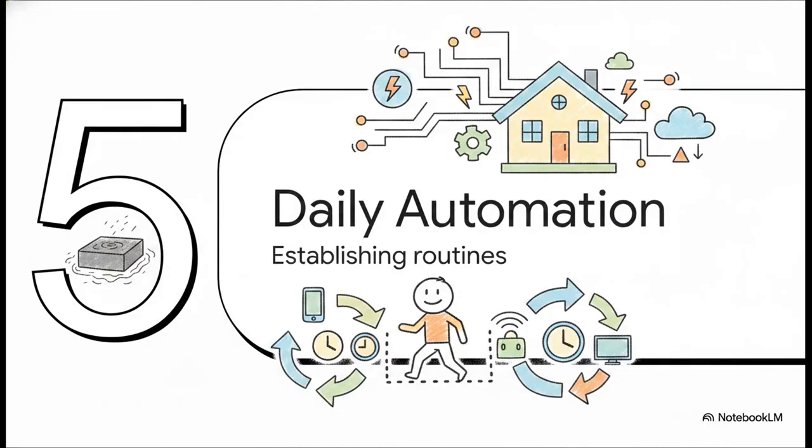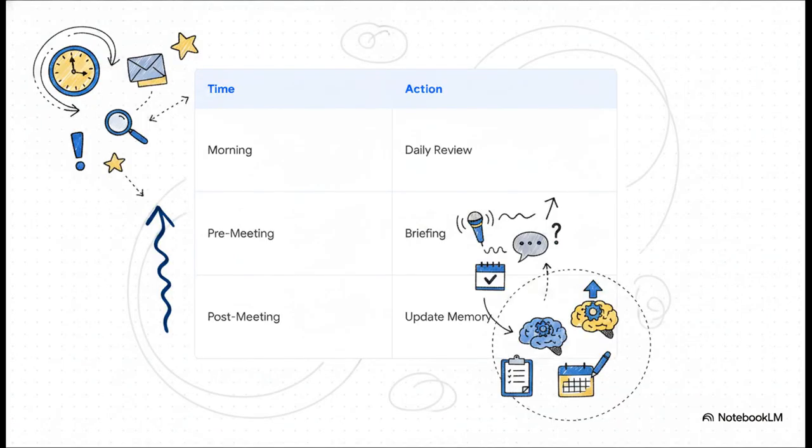All right, our final phase, phase 5, daily routine and automation. So the foundation is poured, the house is wired, and all our custom extensions are built. Now it's time to actually move in and map out a totally transformed workday. In the morning, your AI runs a daily review, scanning your entire inbox and highlighting exactly what's urgent. Right before a meeting, it hits you with a briefing, analyzing past transcripts and even prepping questions for you to ask. And post-meeting, it updates its own memory, logs any decisions that were made, and sets new deadlines right on your calendar. It is literally actively supporting you at the start, middle, and end of your day.